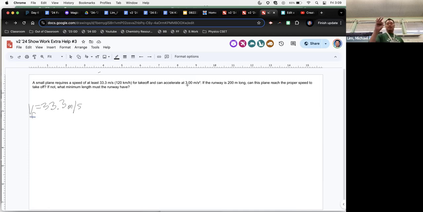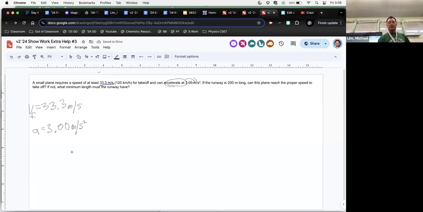So Francisco, we're now on number 3. You can go to Schoology, refresh your page. Still with Jordan, what should we write for 3.00 meters per second square? What variable should that be? Your options are X, A, or T. It says right here, this accelerates. So A. Sometimes the problem helps when it's there. I mean, here it didn't say V or velocity.